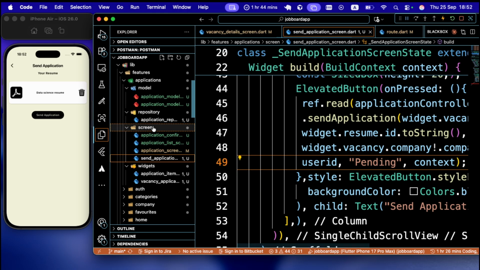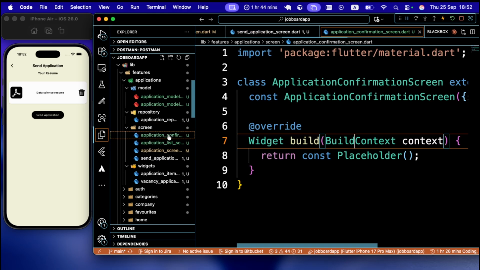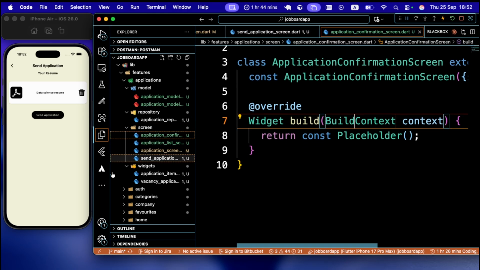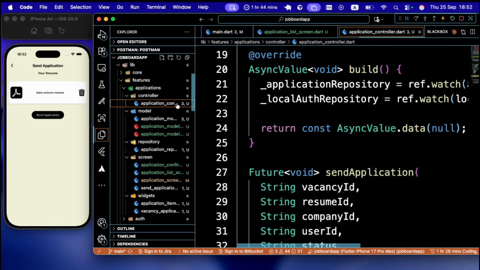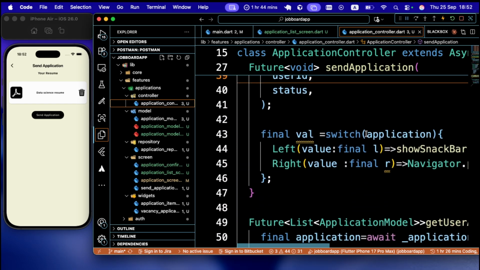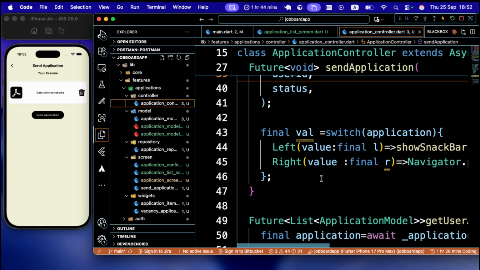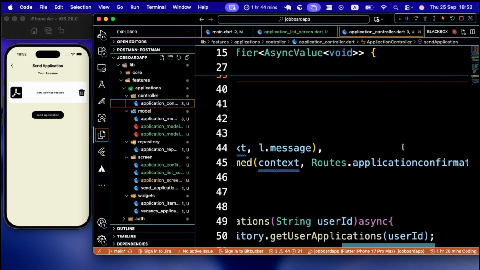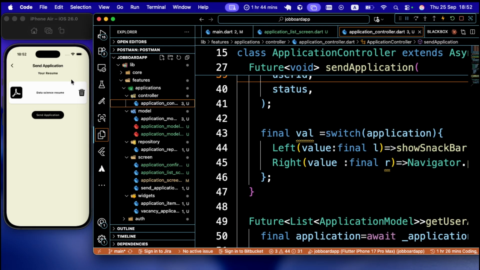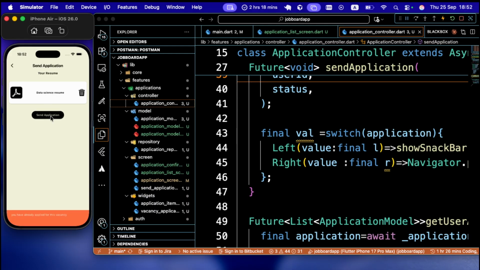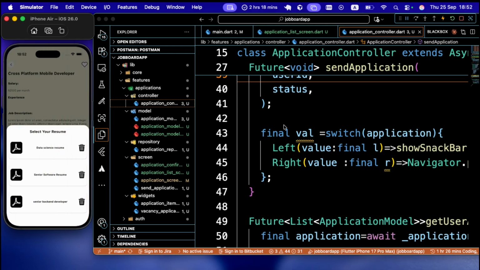Basically now what we have to do is work on the application confirmation screen. If we go back to our application controller, you can see that once our application is sent, it's going to direct us to our application confirmation screen. As you can see from this, we had a tick.